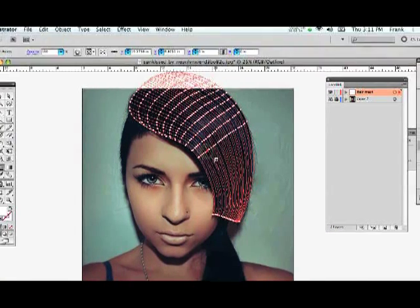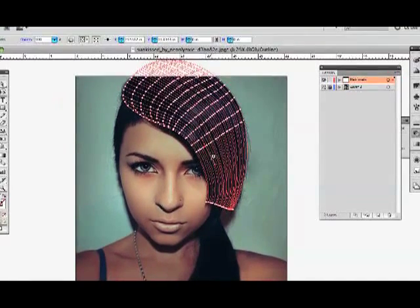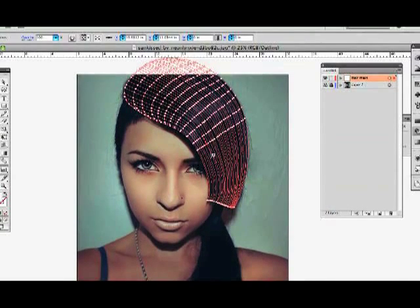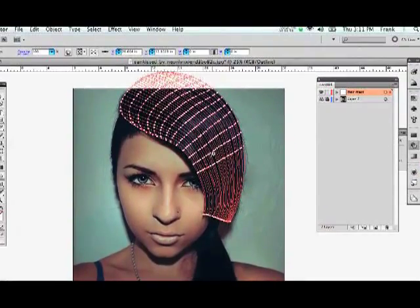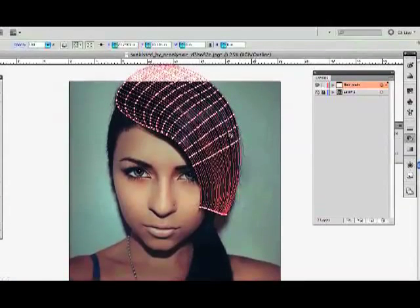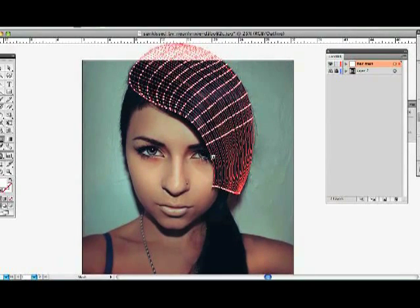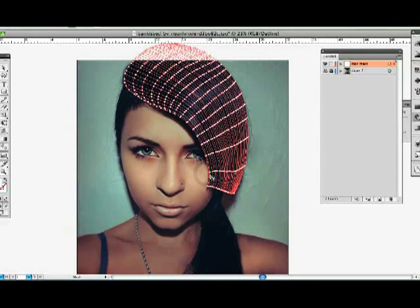So the horizontal lines, I don't have to have as many as I do with the vertical lines, but wherever there is detail, I need to have something there. And as you see with the hair, unlike the arm tutorial yesterday, this is gonna get jumbled up, so you will have to zoom in probably about 1200% so you can see.